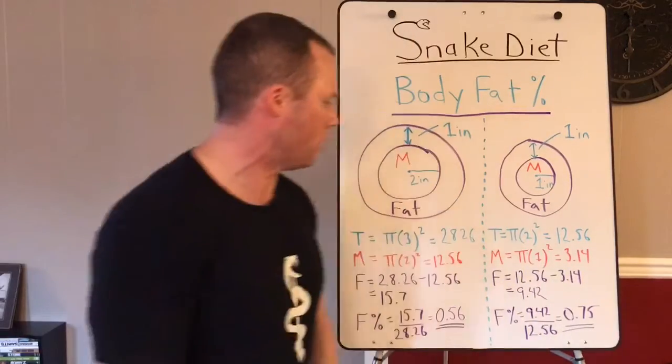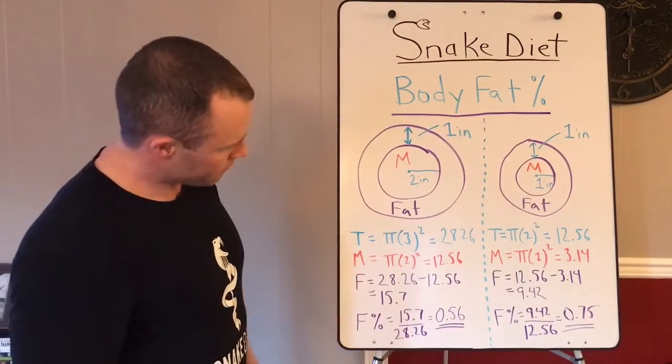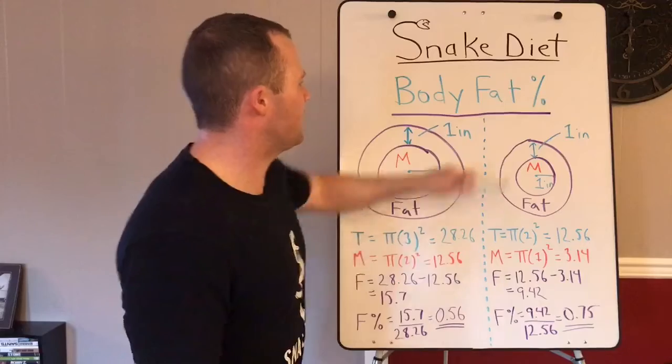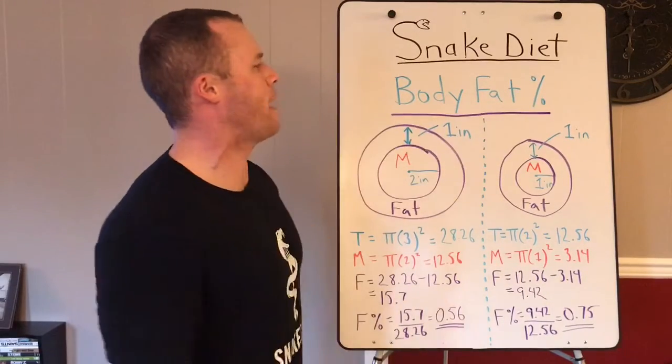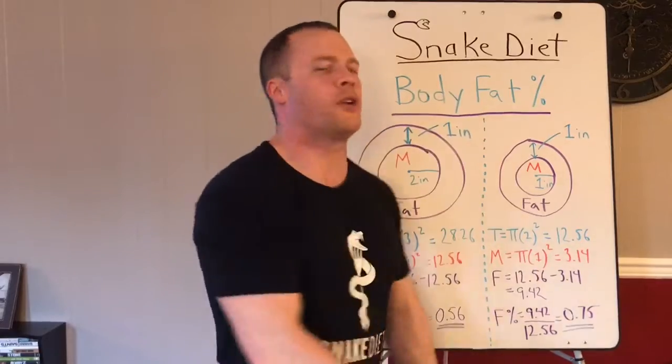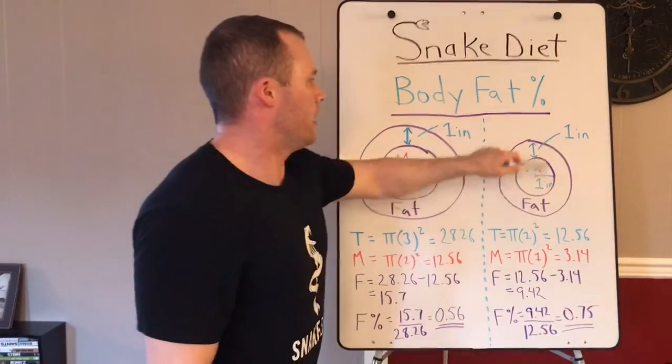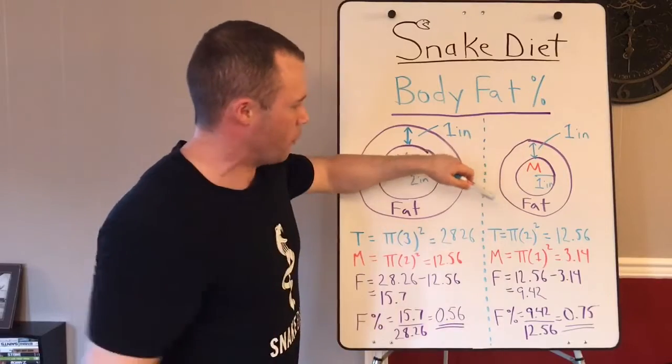Okay, that's the example. Now the little guy, he's also got one-inch thickness of fat same as the big guy. So looking at these two guys they look the same leanness, they're the same amount of fat thickness. Understand that these two guys look like they're equally as lean, they look equal.